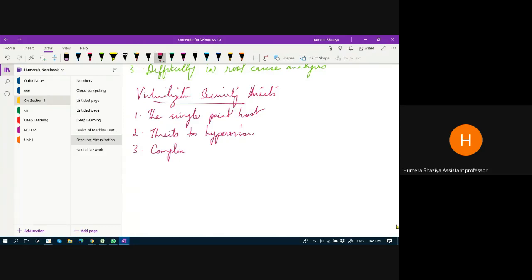Because virtualization adds another layer. Here your machine has physical resources. On top of it, it has the virtual layer. This virtual layer is complex software. So because of that, it adds complexity to the system.